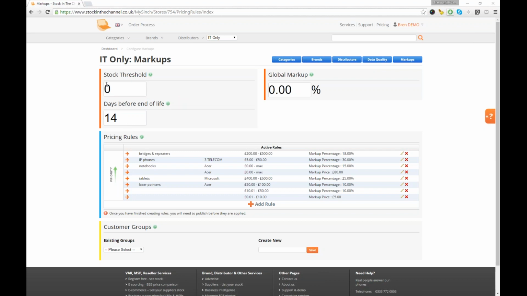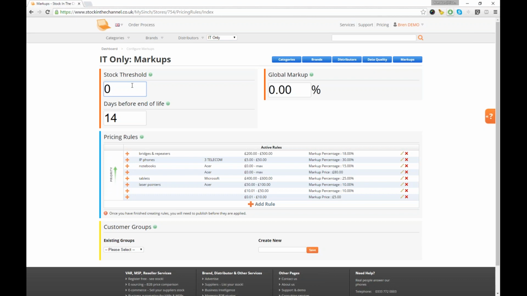As I say, that's really the last part of product selection. So what we've done so far is we've eliminated a whole load of products, and we're down to 50,000 lines left that are going to be included in the data feed that we generate every morning for your website or your back office system. The next thing to do is to put prices against all of those items.